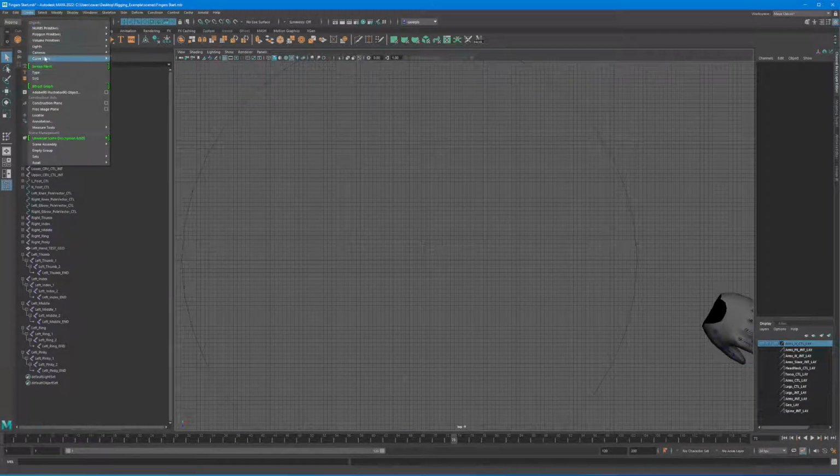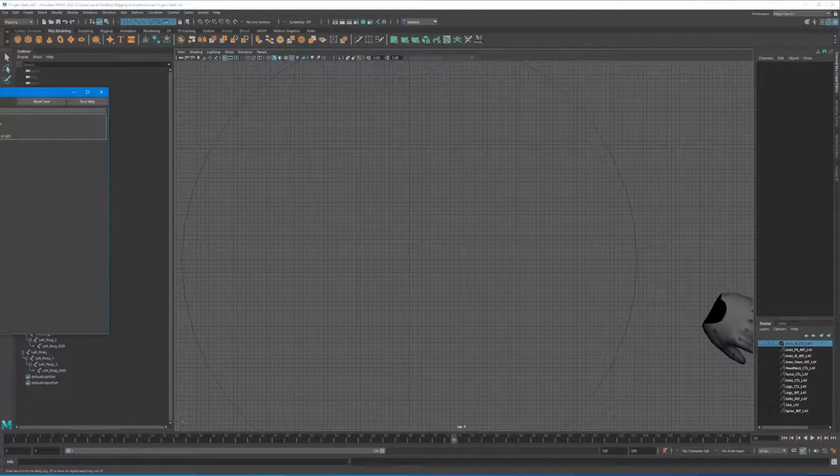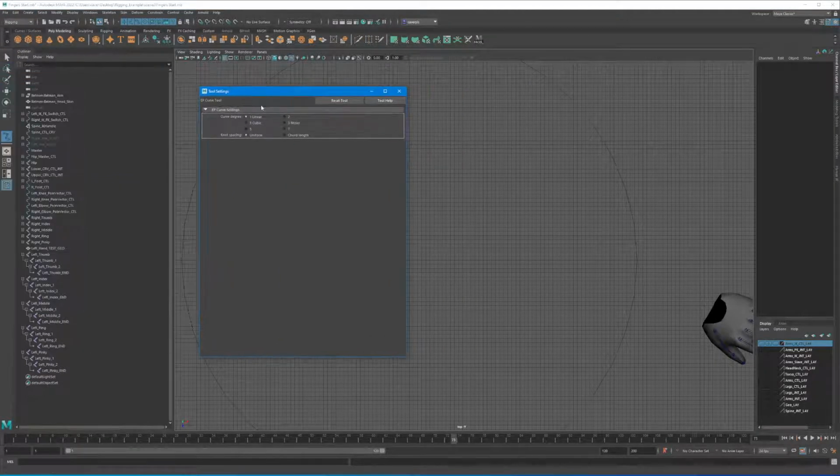Main reason is because I know I'm going to use the Curve Tools EP Curve Tool, which allows me to do straight lines easily. I'm going to go into the settings, just like I did in the previous examples. I'm going to make sure it's set up to linear mode, which allows me to do straight lines.